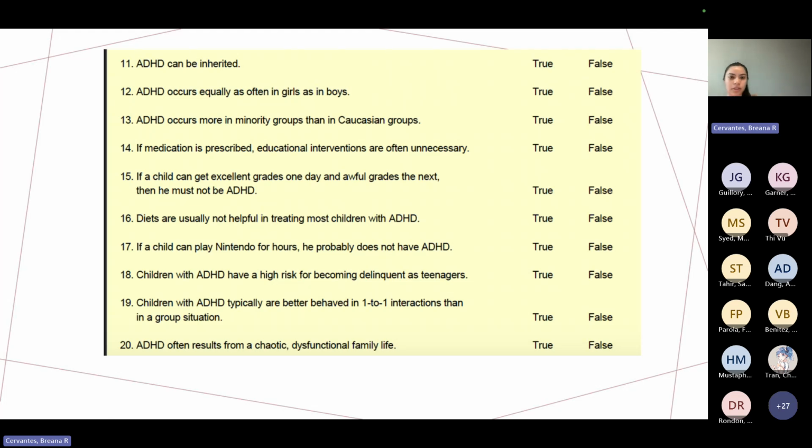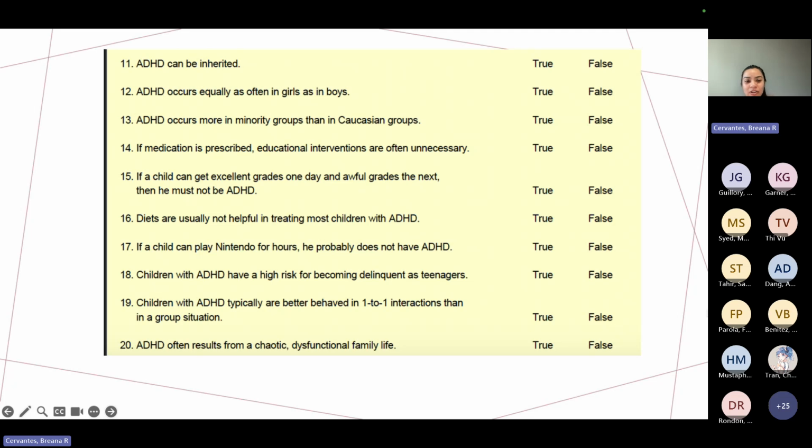13, ADHD occurs more in minority groups than in Caucasian groups. I don't know about this one. Yeah, to be honest, I don't remember. Okay, just off the top of my head, I've answered this many times, of course. I think different cultures, especially when we think of obedience, present sometimes at lower rates than American groups. Just in private practice or even at the FCC, you saw predominantly white American families coming in, whereas we saw lower rates of minority groups coming in just for referral. I think a lot of times it's probably because of some stigma about coming into the practice to get help for psych problems. So I'm going to say okay, but let's see what it says, if it's true or false.